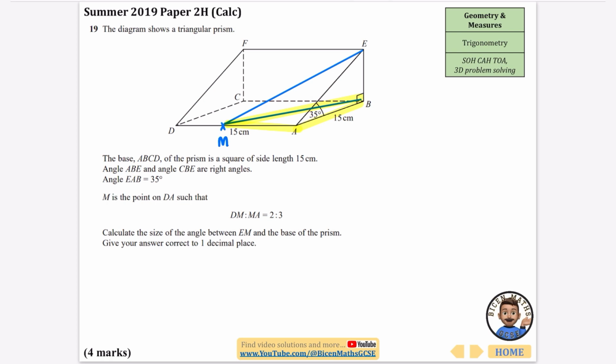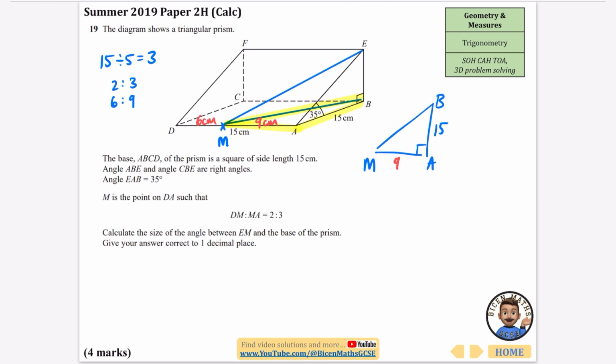So I'm going to draw out that triangle that I've got. It has got a right angle in the corner, so it's not going to look exactly the same as it is in the diagram. But there's a right angle over here which is at A, and that's B, and that is M. Now we know that this side is 15. This part isn't going to be 15 though. Because it's in the ratio 2 to 3, I'm going to find out how much one part is and I'll share it out. So I'll do 15 divided by 5 to find one part, which is 3. So the ratio is 2 to 3. If I times it by 3, I get 6 to 9, which means this part is 6 centimetres, and so this part is 9 centimetres. So I can put that 9 centimetres on the diagram here.